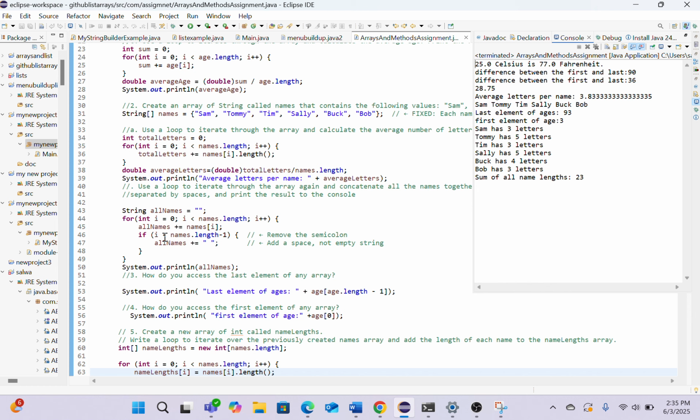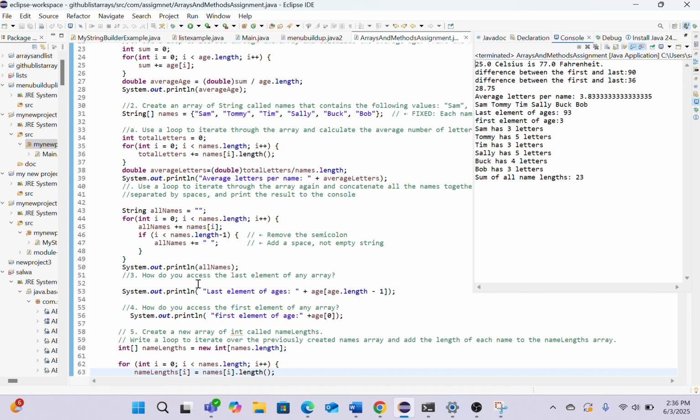If i is less than names.length minus 1, which is considered the last element. As I said, the minus 1 is always the last element. And we remove the bracket, the semicolon, and we add space to all names.